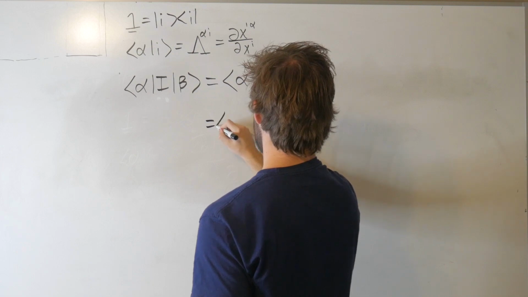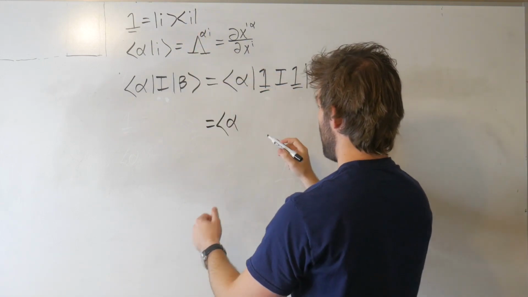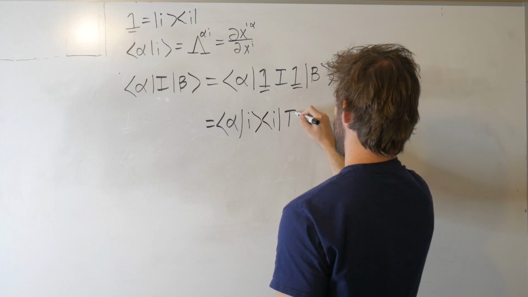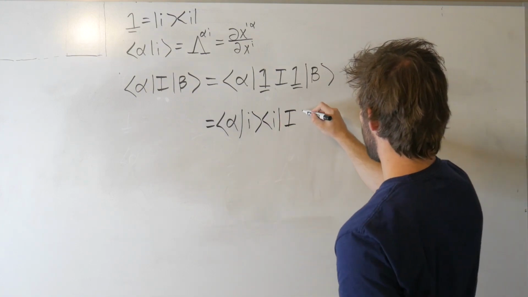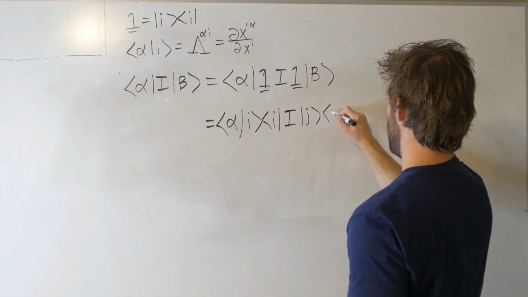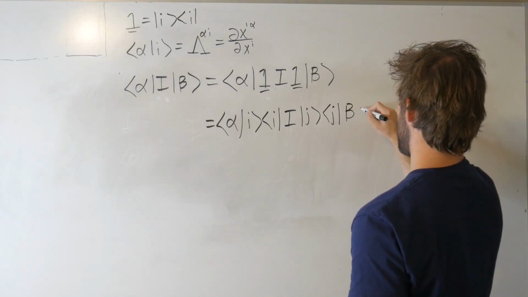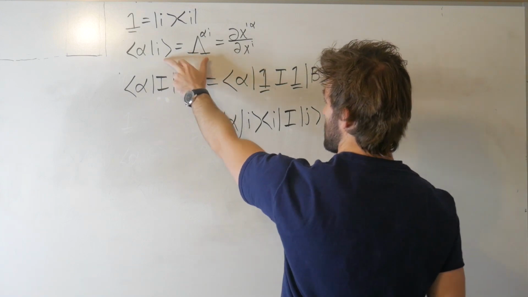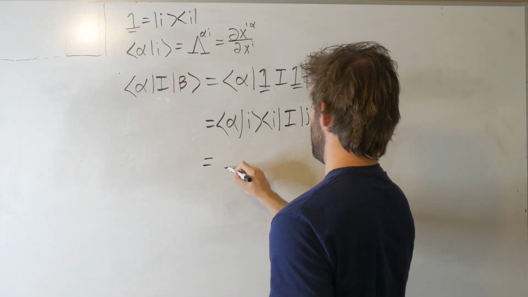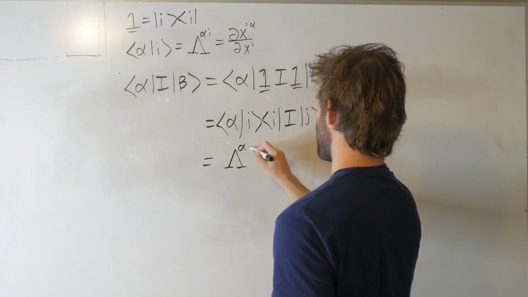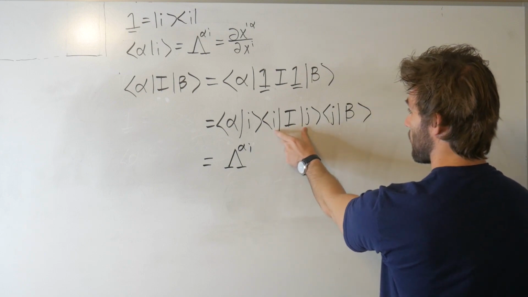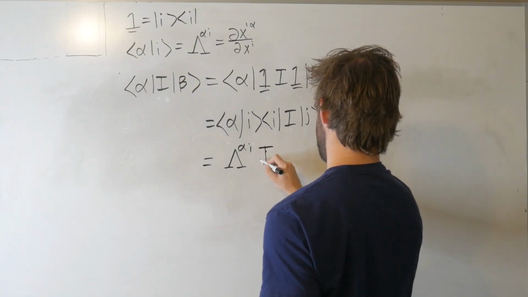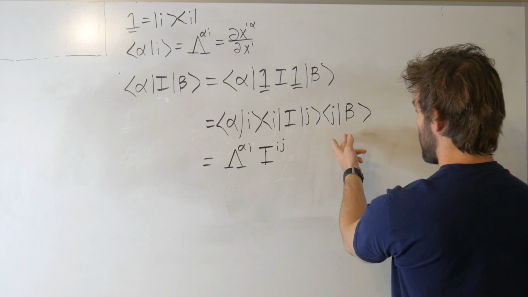So this is going to be equal to alpha, and then this is this. So we've got I, this tensor here, and then let's call it J for this one, J, beta. Okay, great. Well now, this looks familiar, doesn't it? Right here, this is just our transformation coefficient. So this reduces to lambda alpha I, and this is just going to be the ijth component of the I tensor, ij, and we can flip this. Well, let's keep it like this.